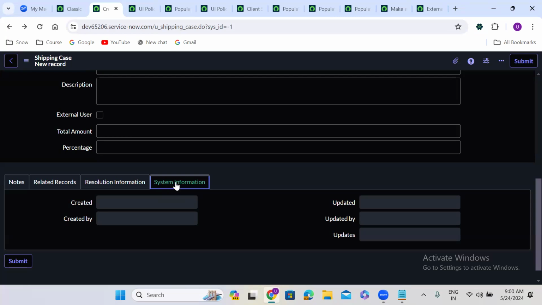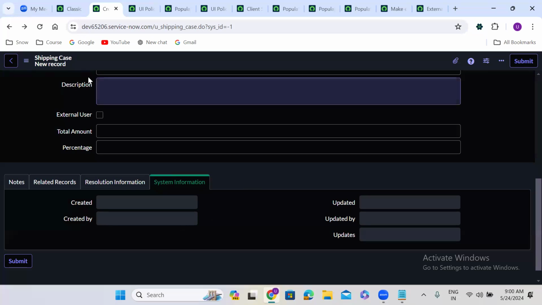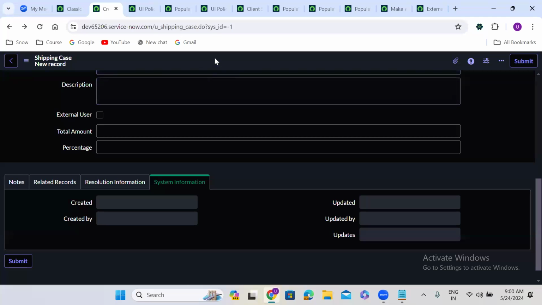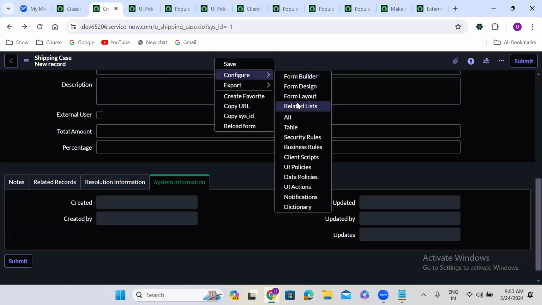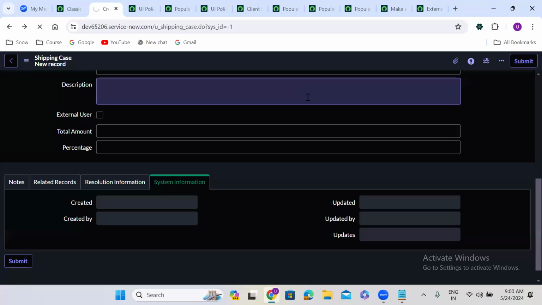That is where the UI macros concept will come into the picture. Using UI macros, you can actually create a field which will make the attachment mandatory. You should attach an attachment here so that you can attach it to this particular record. And here, is there any field like attachment type to check?